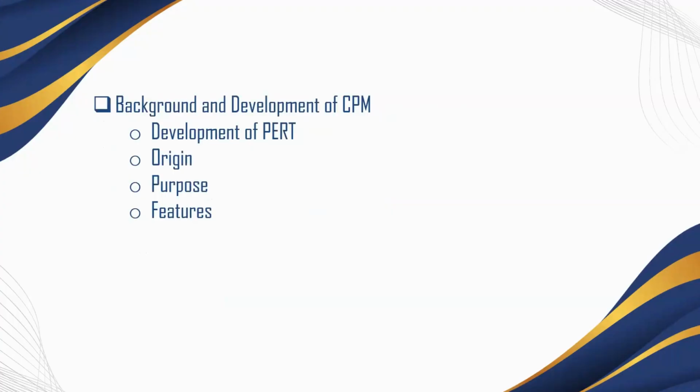Background. Now we will see the background and the development of the CPM. The origins. CPM was developed by the DuPont Corporation and Remington Rand in 1956 to assist the management of large scale projects. The first use was in the construction industry, as an accurate approach to schedule and monitor the repair of the chemical compound facilities. Later on, the procedure was applied to other sectors of the economy.